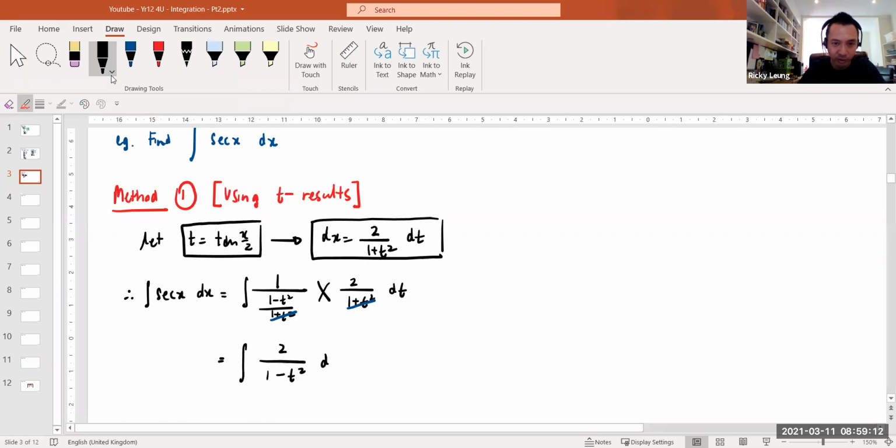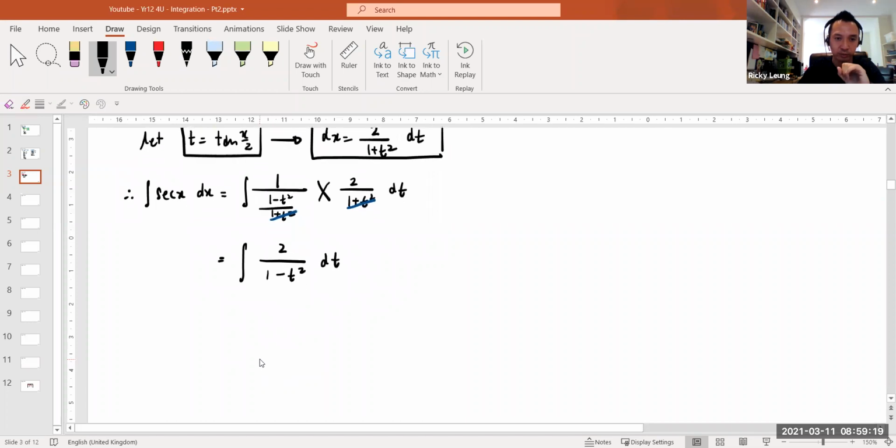Now, I'm just going to quickly pause here for a second. I'm going to ask you this question. What technique do you think I'm going to use now when there's 1 minus t squared on the bottom, right? That's the question. So if your training is on key, right? You would basically say, I can factorize the bottom using difference of 2 squares. If I can factorize, partial fractions. Yep, that is the goal. So if you did it as 2 on 1 plus t, 1 minus t, you should be able to smash that with partial fractions.